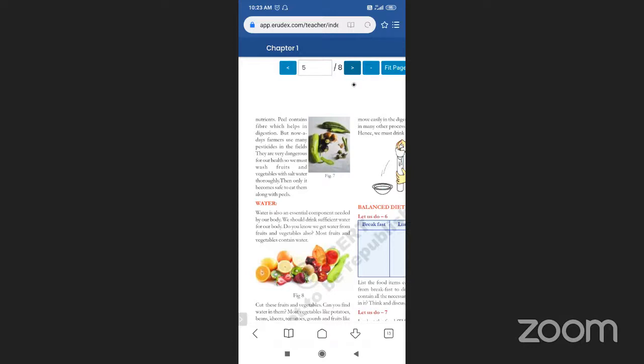In this paragraph they also mentioned that farmers use different types of pesticides, insecticides, and different chemicals for better yield of the field. So if you eat fruits and vegetables without washing, the chemicals will move into the digestive system directly. So before using fruits and vegetables, we need to wash them thoroughly. It is safe for us.